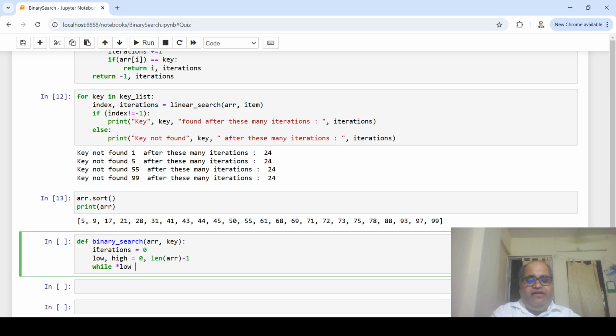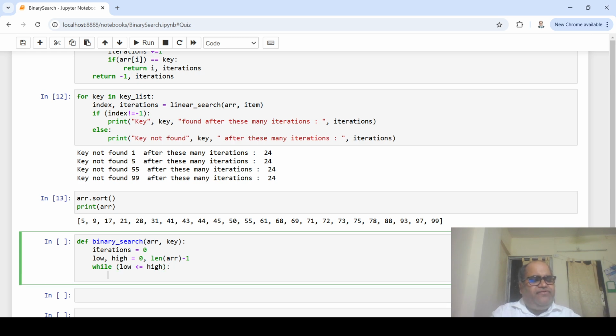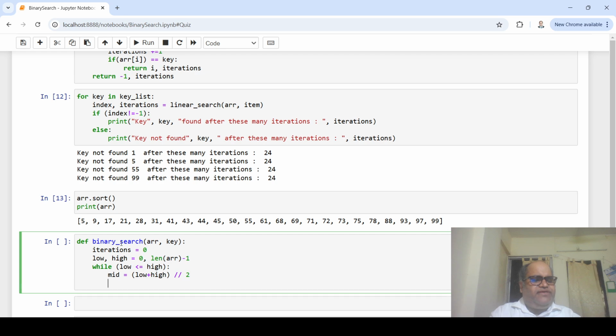Now set up our loop. It is while low is less than or equal to high. What we have to do is find our mid. So our mid is going to be low plus high, divided by 2. We'll show a variation of it.